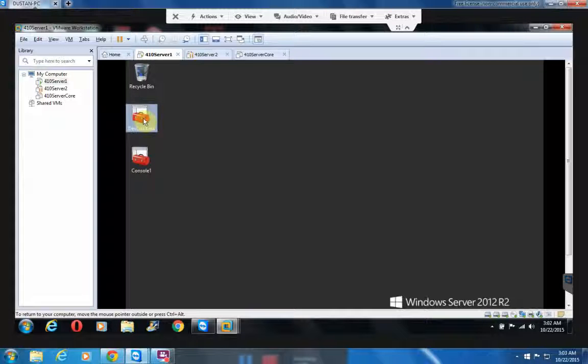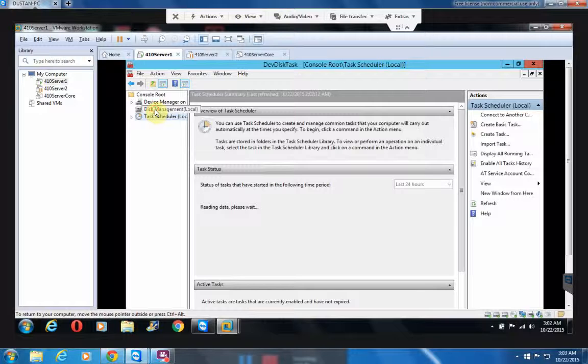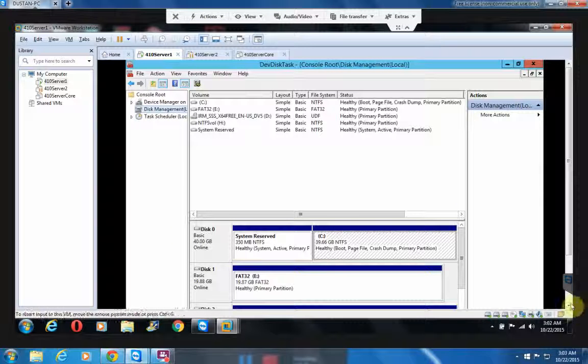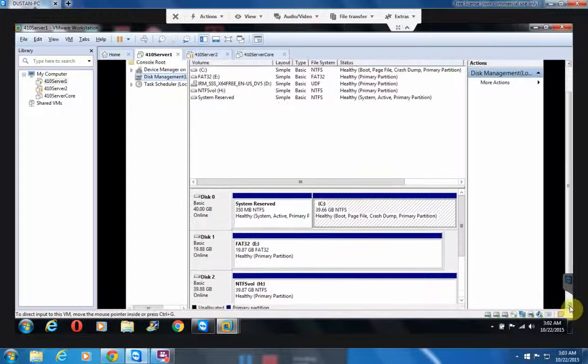This is something that we downloaded in the first chapter. And then just go to your disk management. Actually, I'm going to go to Task Scheduler and then go to Disk Management, just so it's kind of like I had to get here a little bit.